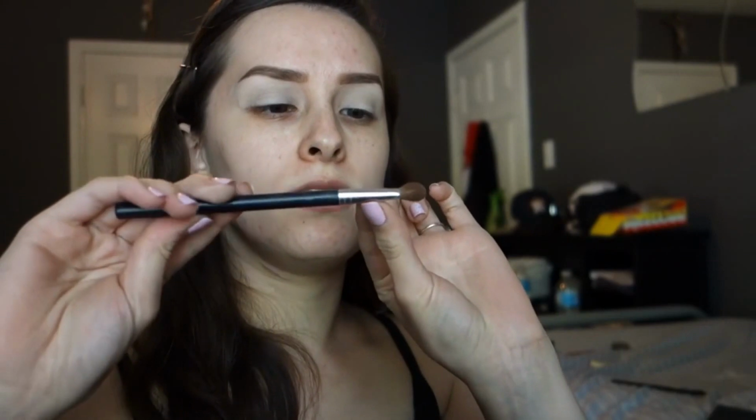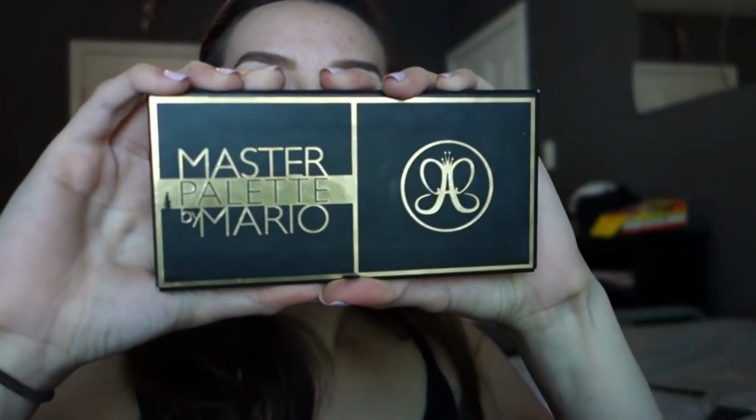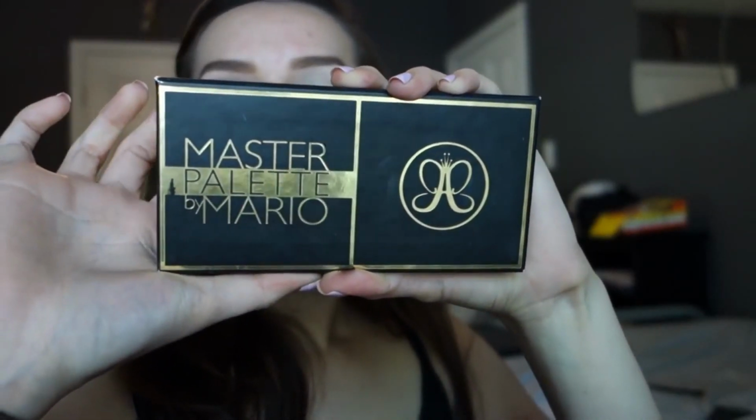Alright, I'm going to take this fluffy brush here, and with this one I'm going to grab this mauve color here, and apply that to my crease. Now I'm going to keep grabbing more, going back and forth into that crease, blending back and forth until I reach the desired depth that you want for that shade. I like mine to be a bit dark, so I'm going to keep blending until I reach the desired color.